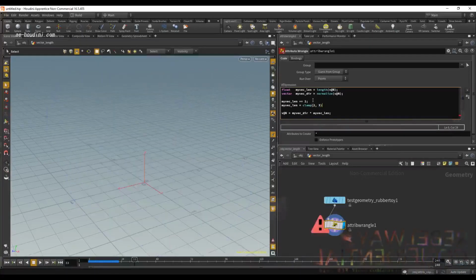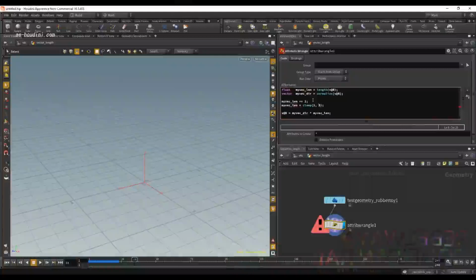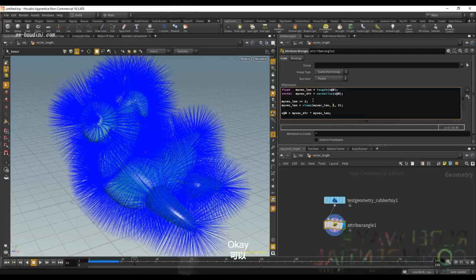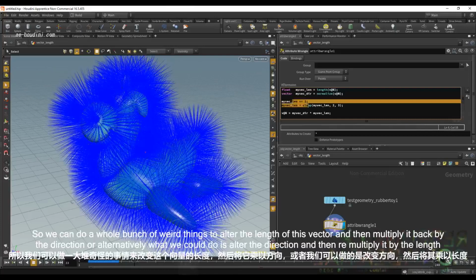Oh, sorry, I forgot the semicolon. And we need to say myvec_len here. So we can do a whole bunch of weird things to alter the length of this vector and then multiply it back by the direction.